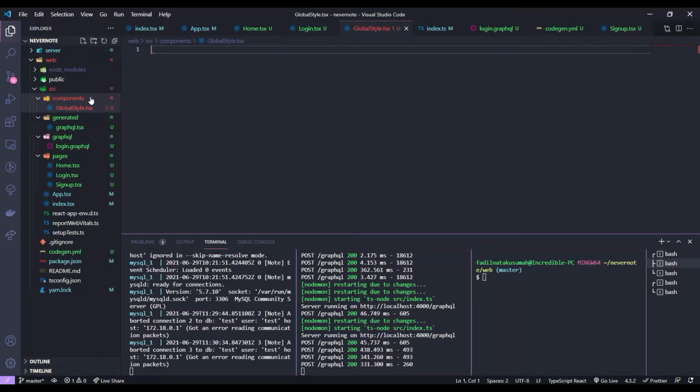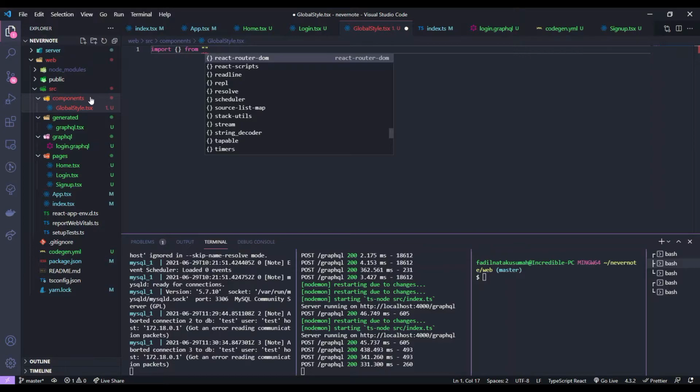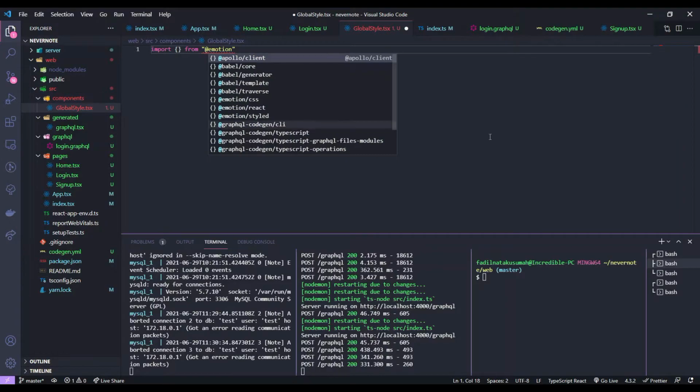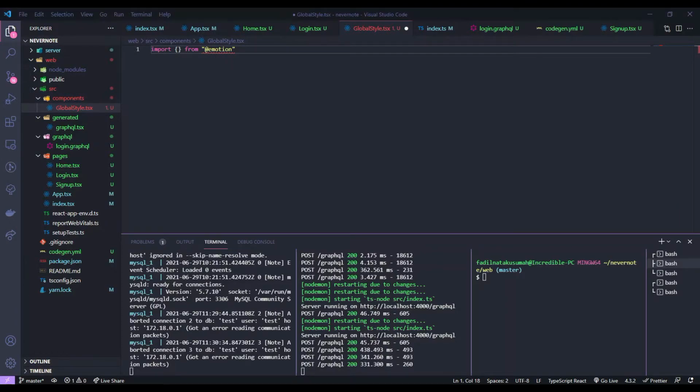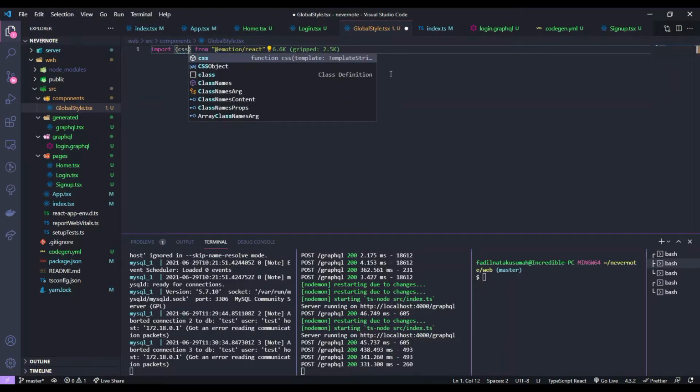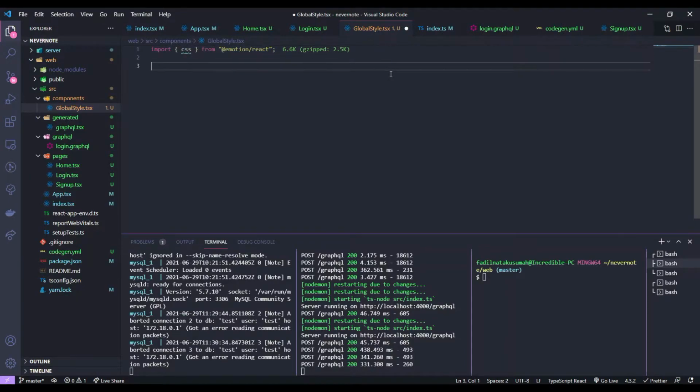And then we want to import from emotion/react. Here we want to set the CSS, and then we want to import global.